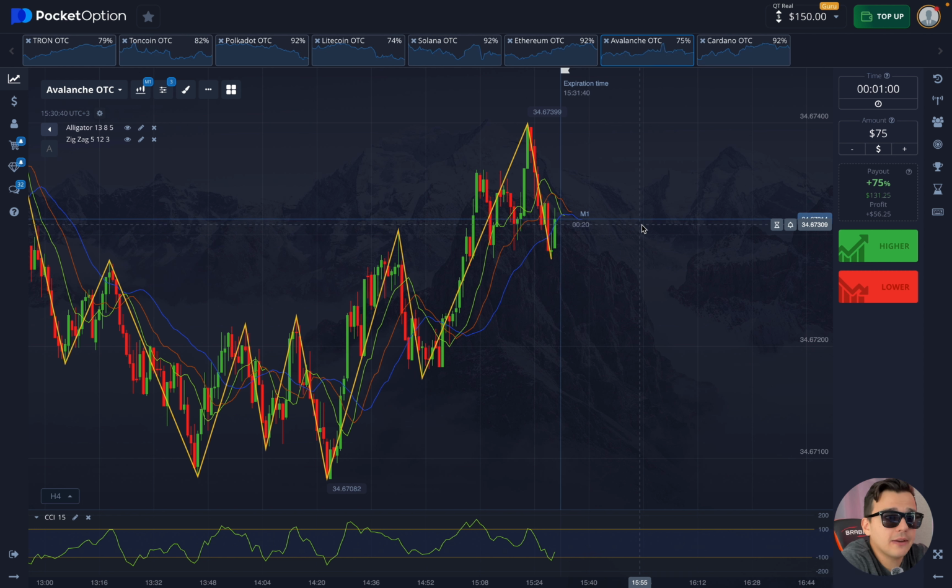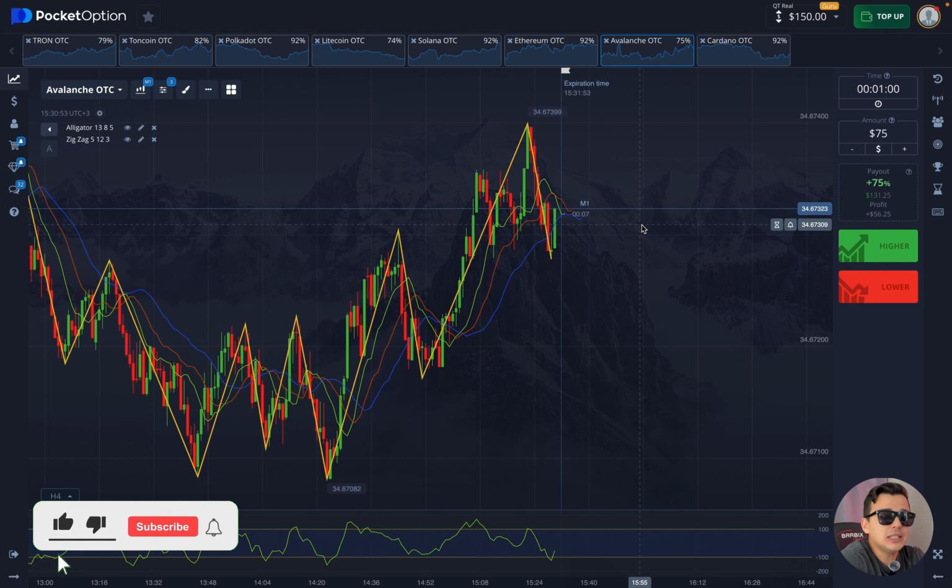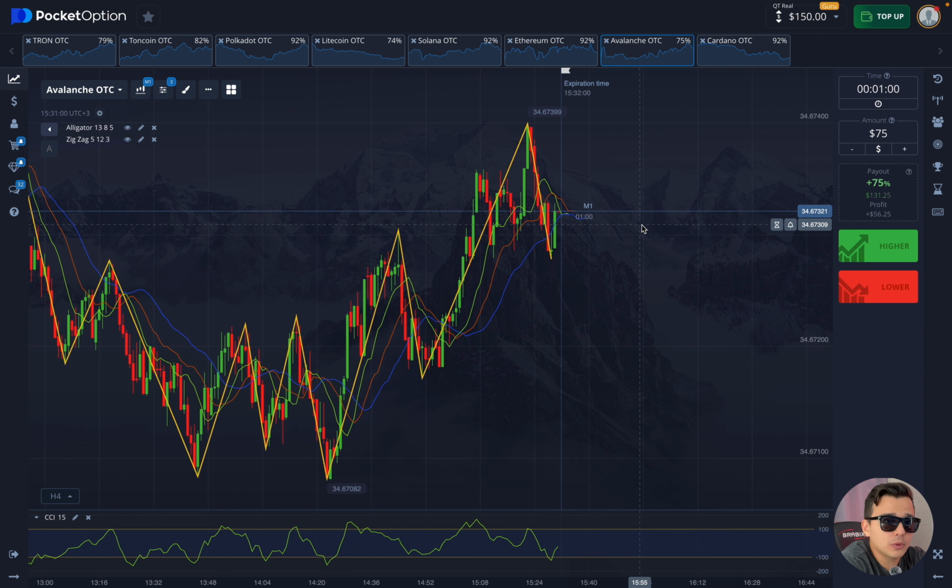For this purpose, I have selected the indicators Alligator and ZigZag. Also, in conjunction with them, I will have an SSI oscillator with a period of 15. And also, in addition to trend trades, on this strategy you can open trades against the direction of the trend. Just for this purpose, I need ZigZag and the SSI oscillator.